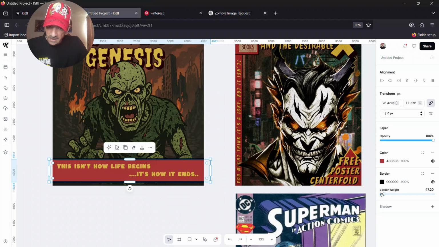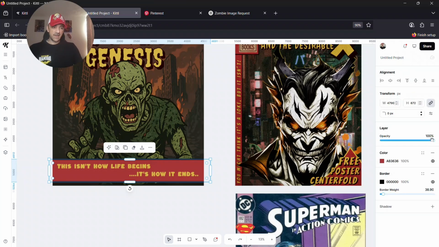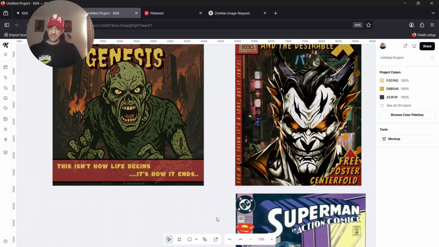I don't need to, I just like putting borders around things. Yeah, that's cool. And I'm just going to lower the opacity down on that just so that we can see some of him come through it.